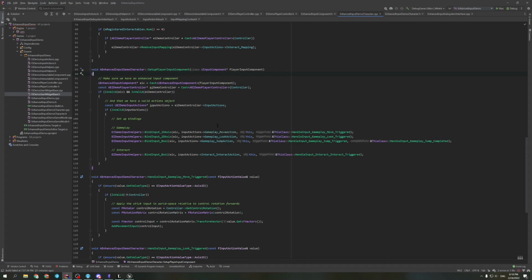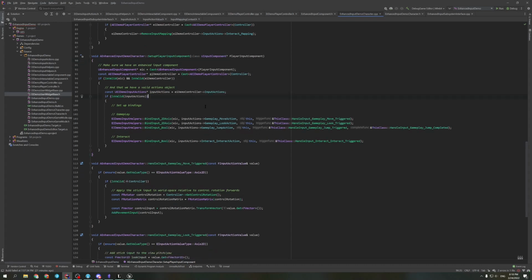So in setup player input component, I'm grabbing the enhanced input component and essentially starting to do the bindings. I have some helper functions here.